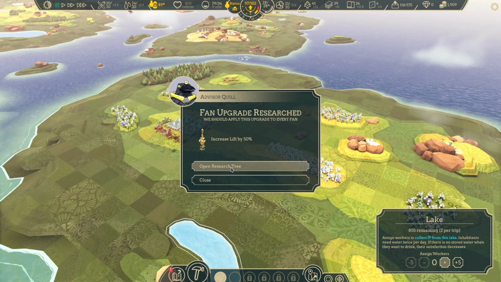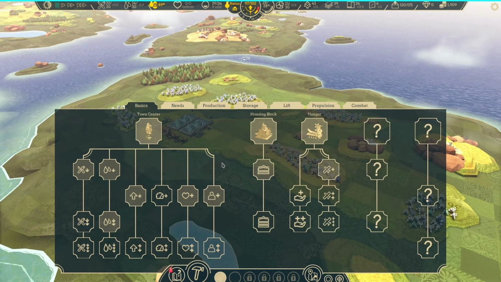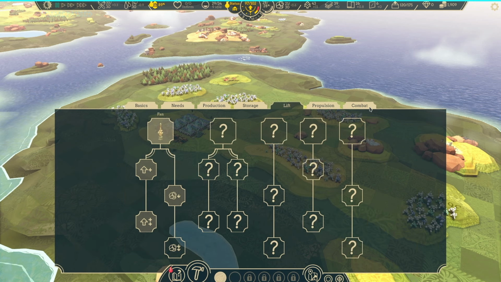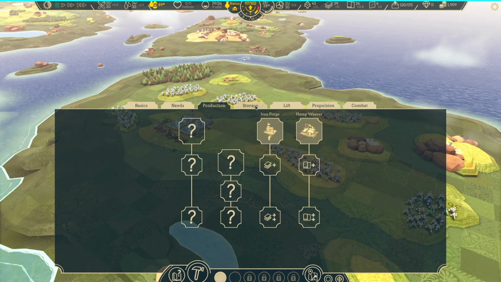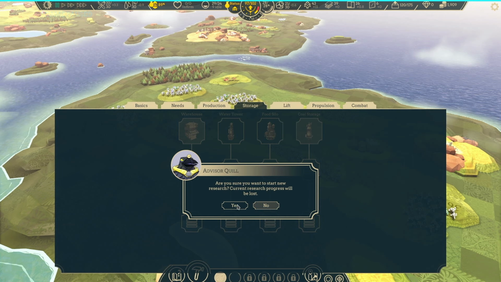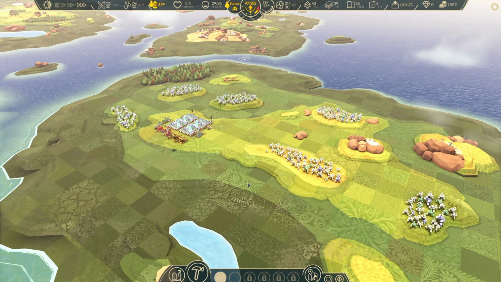Fan research. Okay, let's pause for a second while we figure out what research we want to do next. Lift was definitely going to be important. Maybe the cooldown? Yeah, let's do the cooldown. Oh, no, no, no. Water tower. Should be really quick.